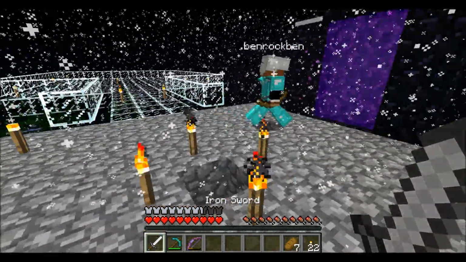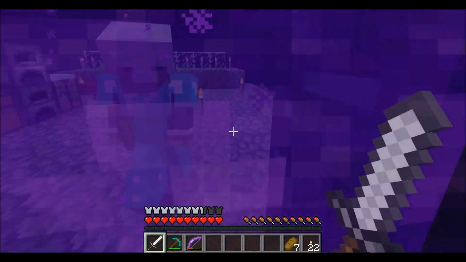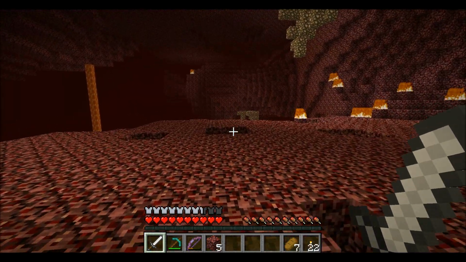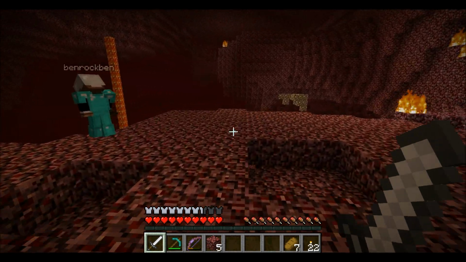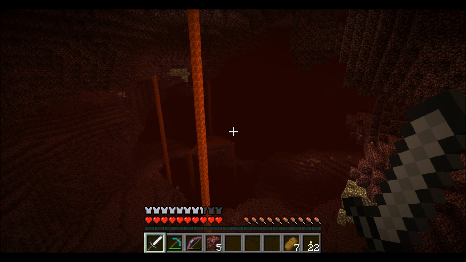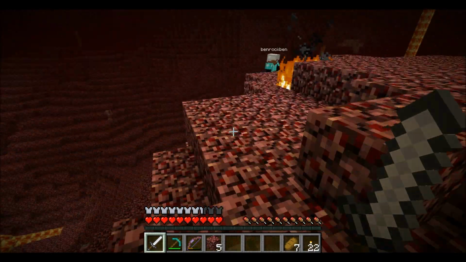Right, got a sword, got a pickaxe, got some armour. I've got some torches. I've got half of one armour left, so I'm pretty much full. Okay. Oh, getting lagged down. It's rubbish, this area, isn't it? It's absolutely rubbish. Which way should we go? Get torches. I've got some torches. I just saw a fireball!